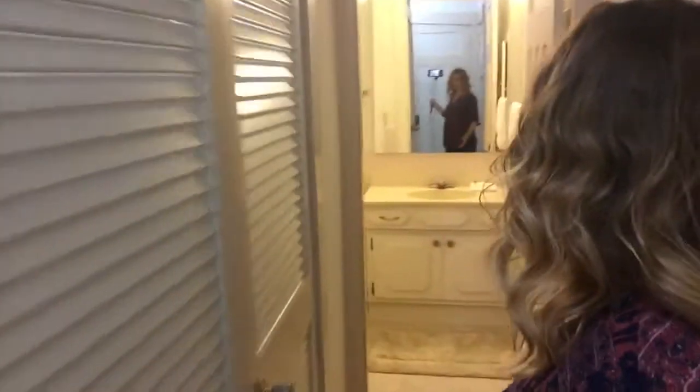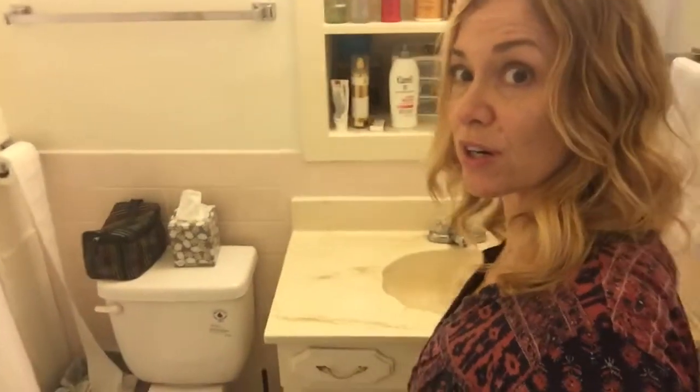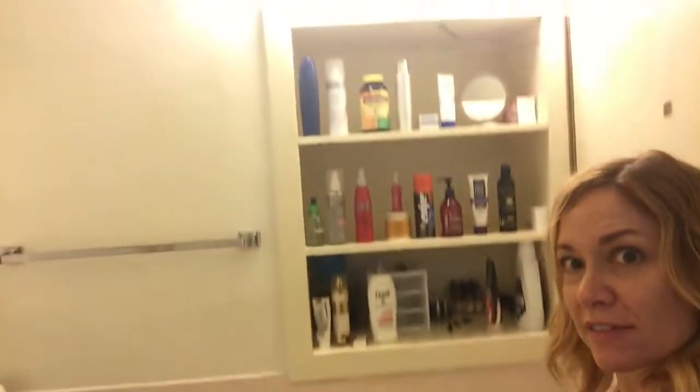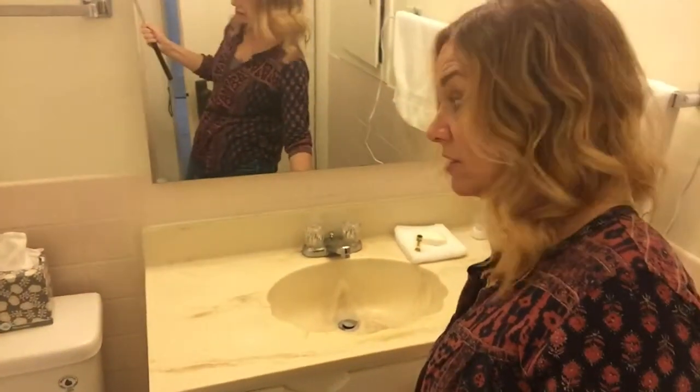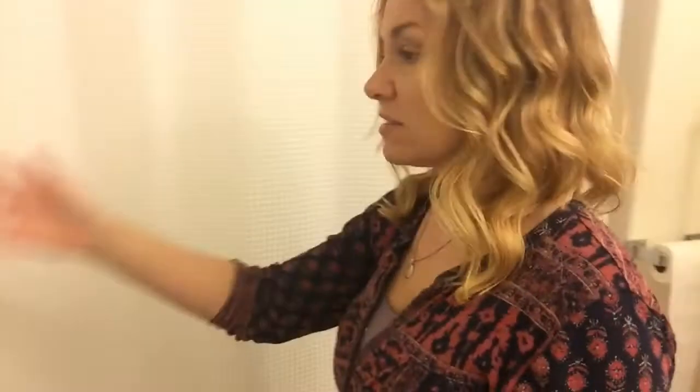There's a little hallway here to the bathroom. In the bathroom, I have everything that I need. I have plenty of space to store all my stuff there and here, and plenty of space down here so I can have everything I need and nothing is bunched up together. It came with towels. They even had some soap in here when I first arrived, and a nice shower with a pretty decent shower head. So I'm very happy with the bathroom.